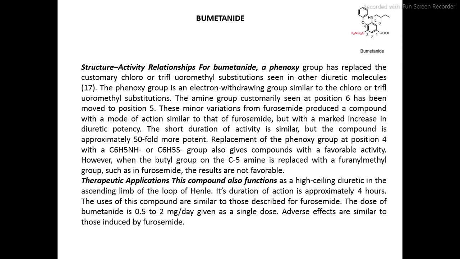Similar to other high ceiling diuretics, ethacrynic acid also inhibits the sodium potassium chloride symporter in the ascending limb of the loop of Henle, which is required for the promotion of increased diuresis. It also enhances the excretion of sodium, chloride, potassium, and calcium through intravenous administration. Let us see the structure activity relationship of this diuretic.